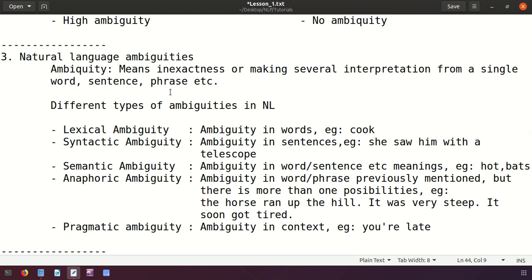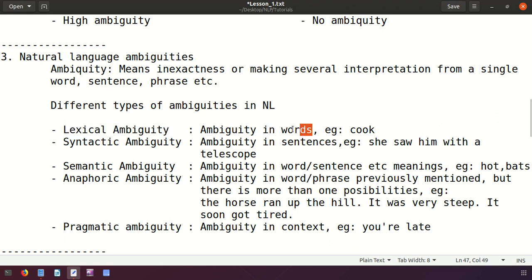So this is called ambiguity, right? Different types of ambiguities are there in natural language. The first type is called lexical ambiguity. What do you mean by lexical ambiguity?